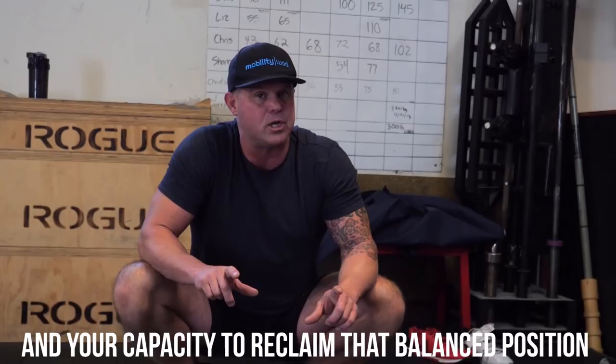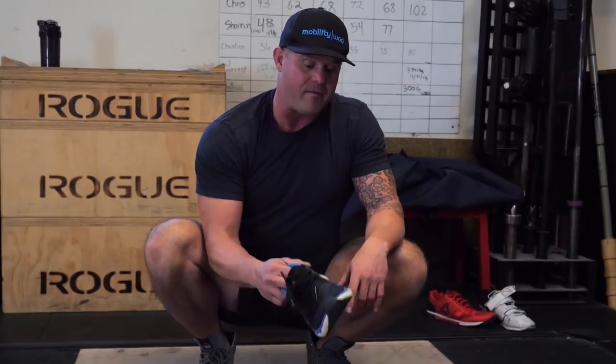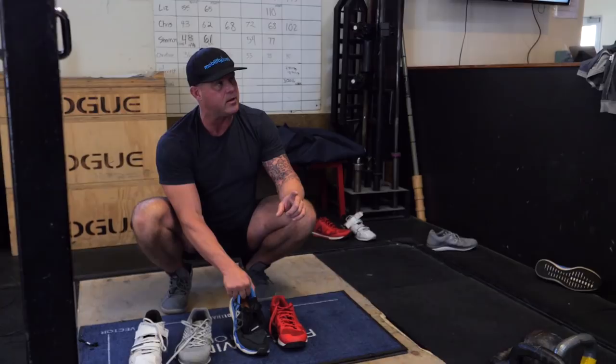This is a fine running shoe if all it's doing is landing, and we could evaluate that shoe for a running-specific context. Am I seeing high variability in the landing? Is it taking the athlete a long time? But for a training shoe, this is a disaster — trying to find a high complex skill on a really squishy surface.